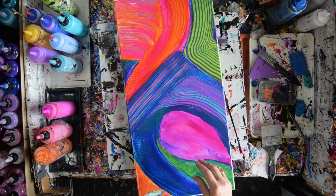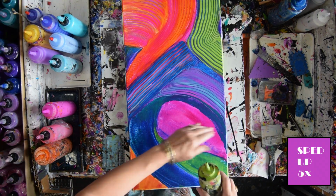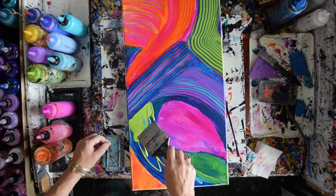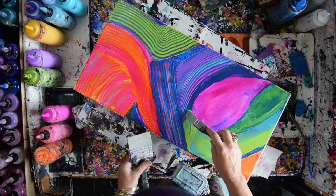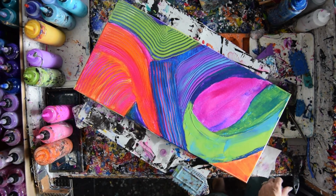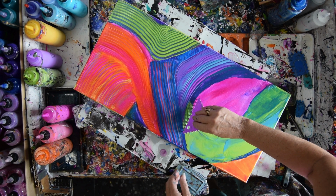Thinking about orange down here. I don't know what I'm going to do about this. It seems like it might be something for another day. I suppose I could start. I kind of love the Fandango, and I'm thinking that's what I'm going to go for. Where's the tool I need? I've got a bigger, wider tool, and I might risk using that.